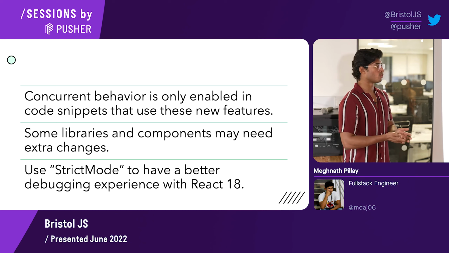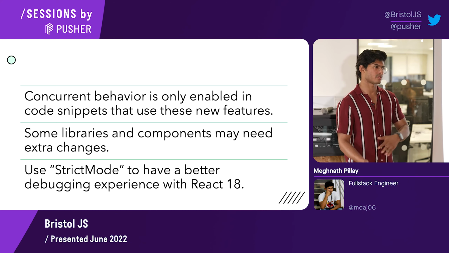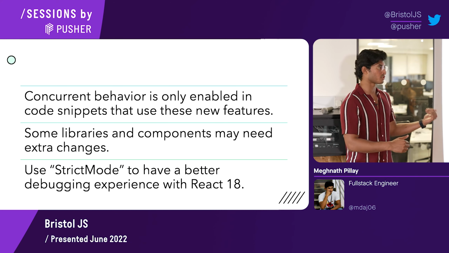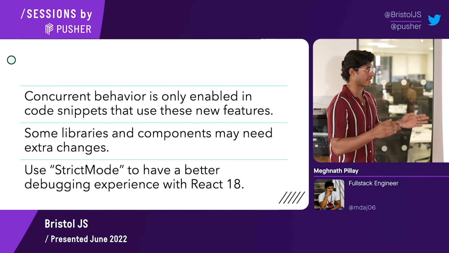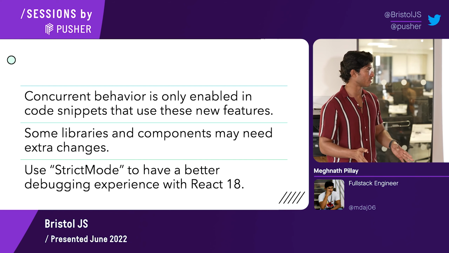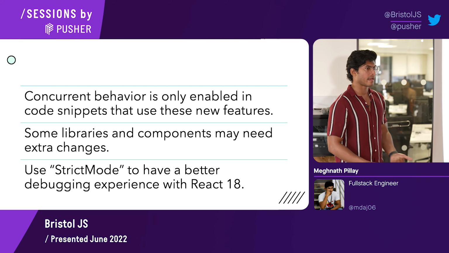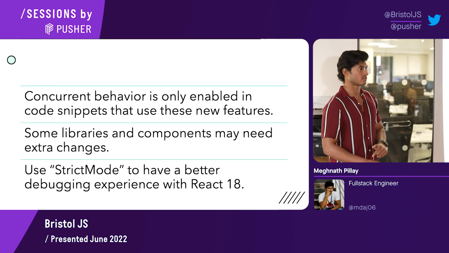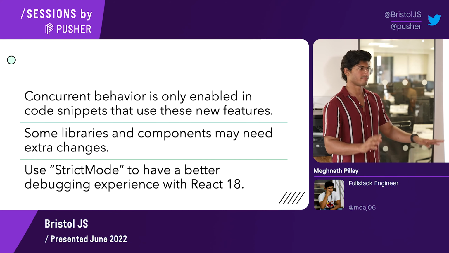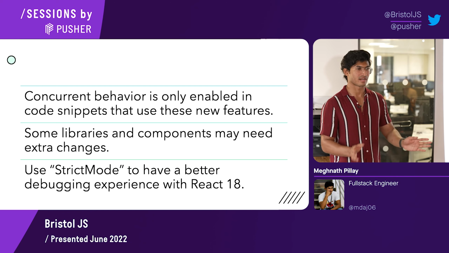And most of all, use strict mode, which was there before, but if you use strict mode now, you'll know exactly where you're going wrong with your React 18 problems, and if it's a concurrent issue, it would bring that up directly. And strict mode just gives you errors in your dev environment, so it's pretty safe to put in your prod environment, so it doesn't show any of the errors to your clients. So yeah.